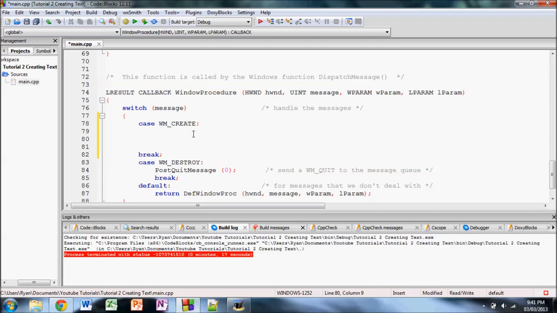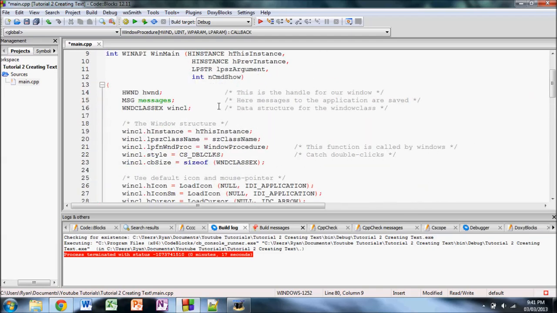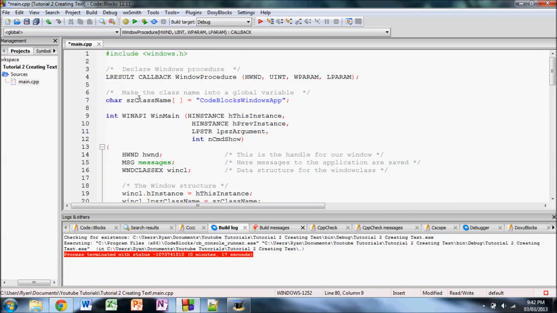For example, since we're only creating a static text field, let's not bother with creating a handle to the window, because we won't really need the handle to get the window text or anything like that. Although if you wanted, you could create a handle. I find it's easy to do all your handles as global variables, although it's good for when you're starting out, but it's probably not the nicest thing you'll ever see. Actually, we might as well do that just because. We'll just go up here.